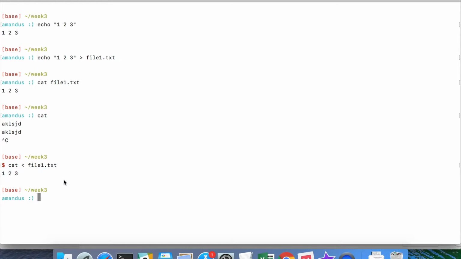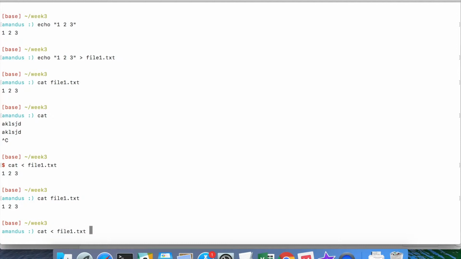This is completely the same with this notation, so not using any arrows but just giving an argument to cat. This is because of how cat is designed, so one of its most common usages is to check the contents of the file, but in general this notation is not what we need to learn about, because this can be useful for other commands as well. So this is otherwise completely the same behavior.